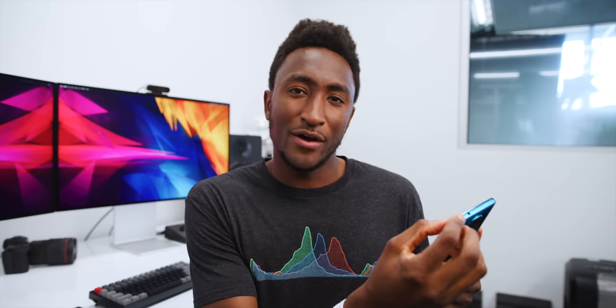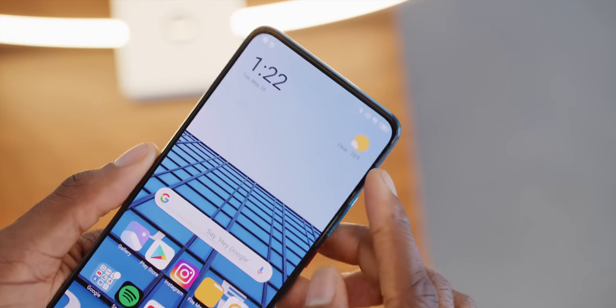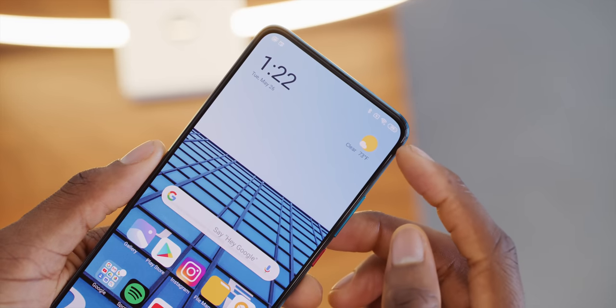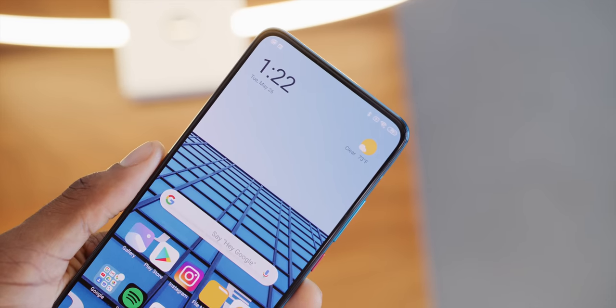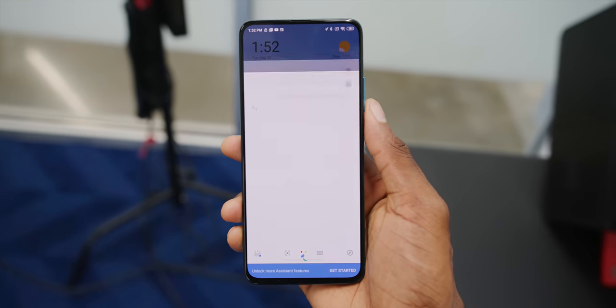Honestly, holding this phone — knowing it's 500 bucks — if I didn't know that, the only thing that would tip me off that this isn't a $900 phone is there's a little bit of rainbow banding on the display from off-axis, and also the rounded corners. I just noticed lower-end phones usually have more of a swooping, bigger corner radius, while the higher-end phones can tighten that up and make it sharper, more boxy. Other trade-offs you can't tell just from holding it.